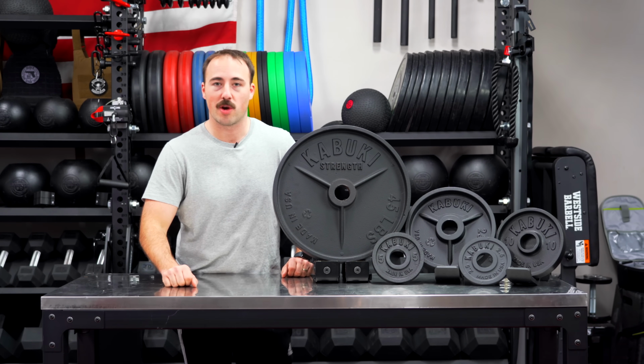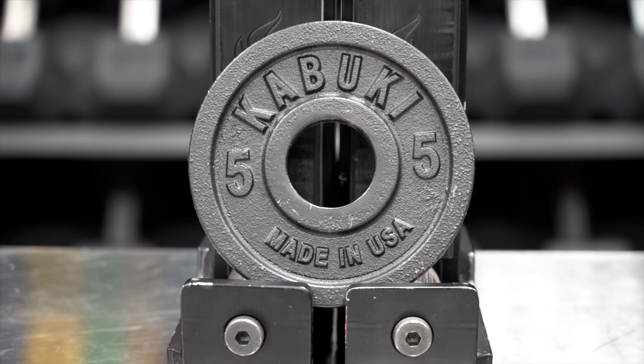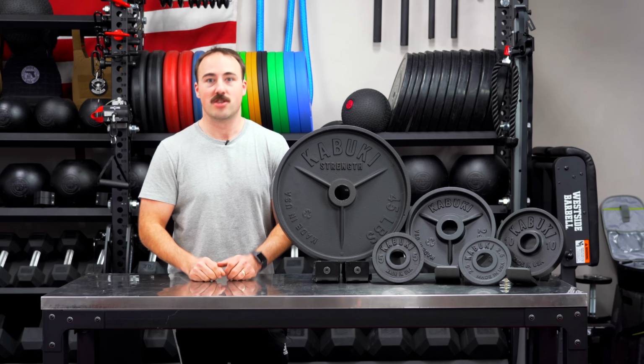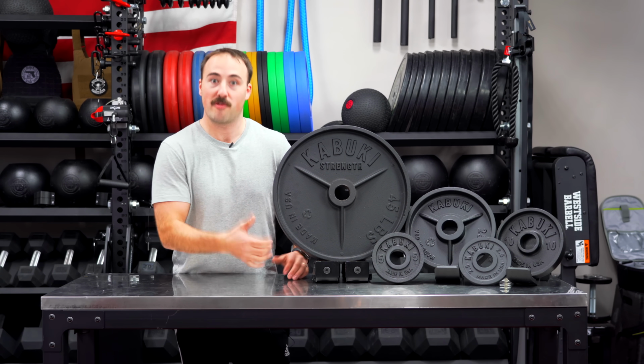Right now, as you're well aware, it's very difficult to get plates. There's a lot that's out of stock. There's a lot of companies trying everything they can to make plates just to feed the need of all the people that want gym equipment. And this is a perfect example of that.